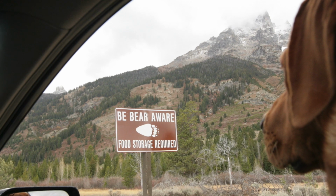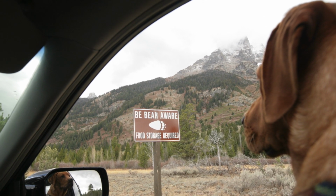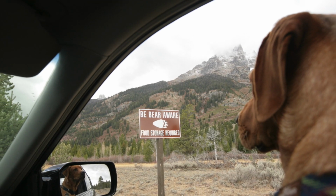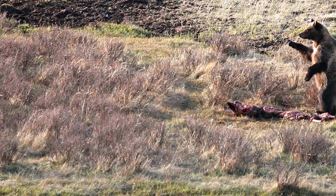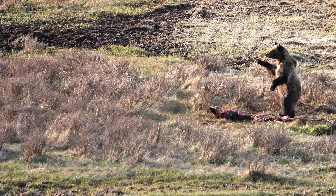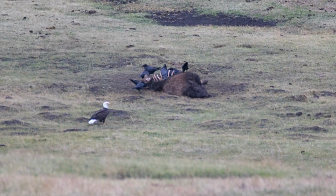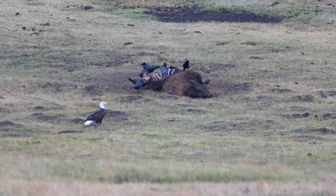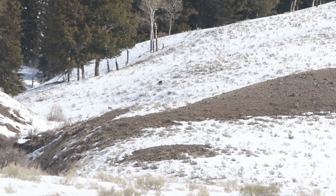You just never know. But anytime an animal goes down, and I've seen this firsthand many places, the whole valley or mountain range knows about it. So if a bear or a wolf brings down an elk, it won't be long before the golden eagles come in, and the bald eagles come in, and the magpies, the coyotes, they'll start howling from miles away. They'll be on site before you know it. And it's a conflagration of all types of wildlife.